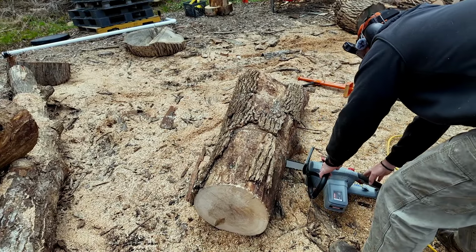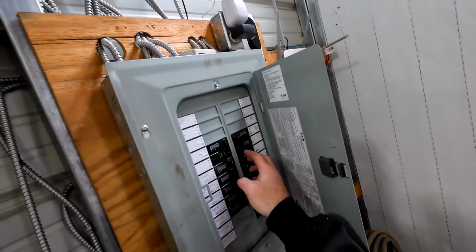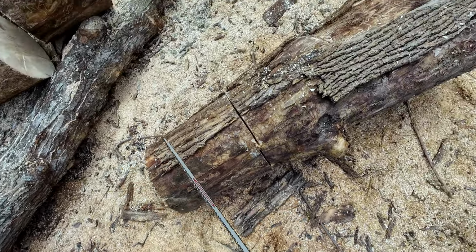Like that. Ooh, didn't like that at all. I wonder if that tripped the breaker. No. Oh, not again. It kicked the chain brake. That's all it did.